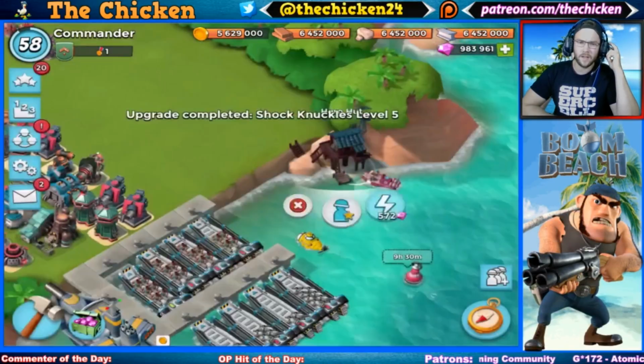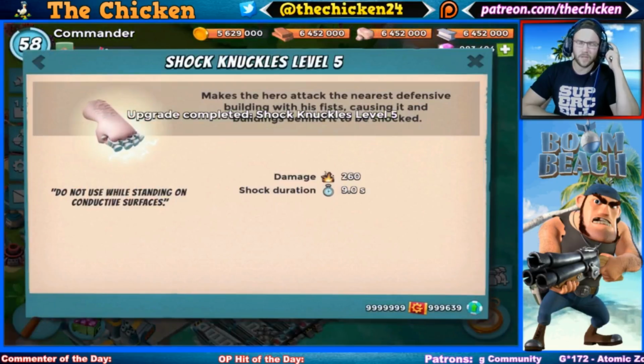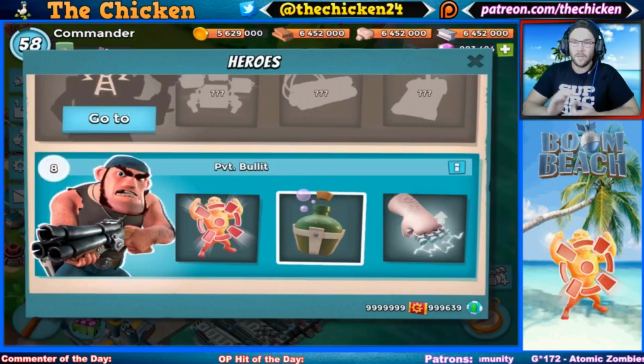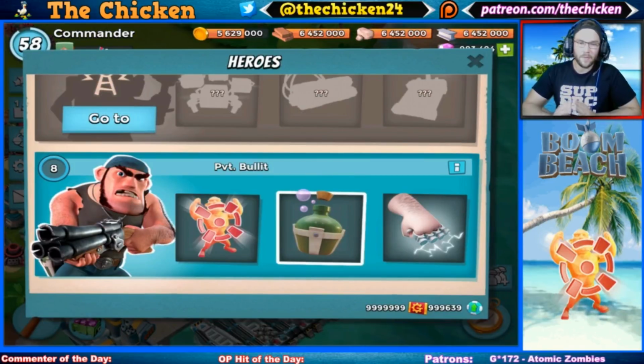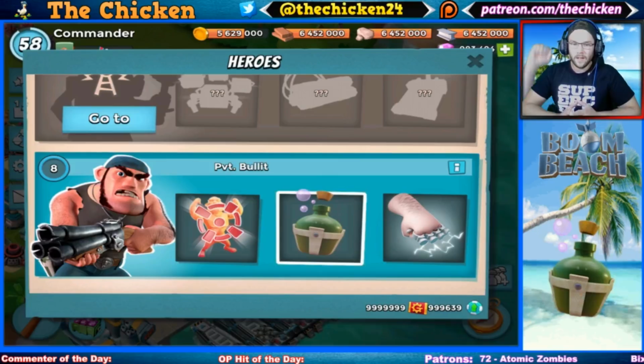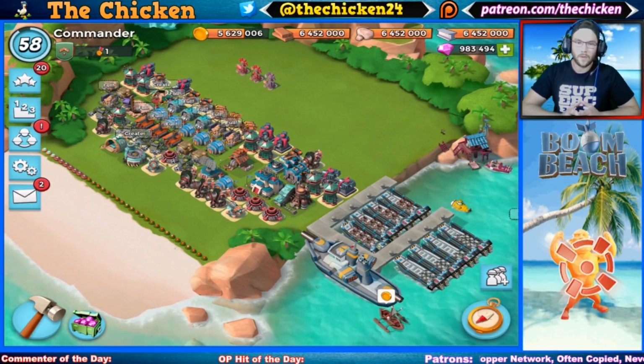That's going to do a ton of work to certain bases where they have all the defenses kind of clustered together. A max shock bomb lasts for 10 seconds, and this shock duration lasts 9 seconds, which is pretty huge. So that's Private Bullit, all of his stats and abilities. He is kind of expensive, only goes up to level 8, but his abilities are great, and I think he has a lot of value for the cost of everything.